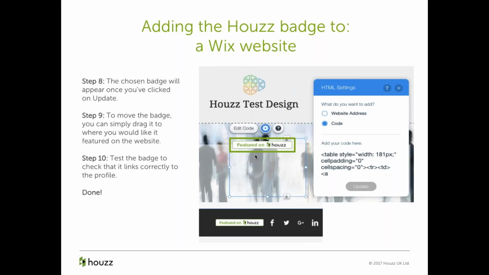So most people would just put it in the footer of their website, or in the header of their website. So top or bottom, some people would put it in the middle if you like, but whatever design you're working on, I'm sure it will be fine. So just drag it into the preferred area, and then you're done. So it's quite an easy process on a Wix website.